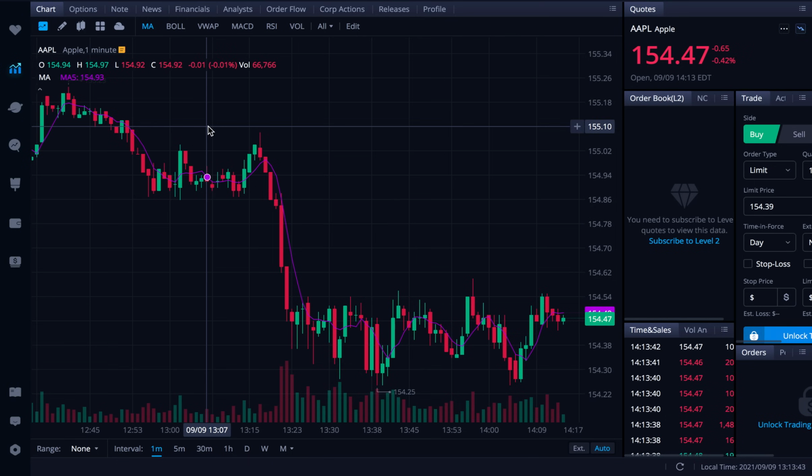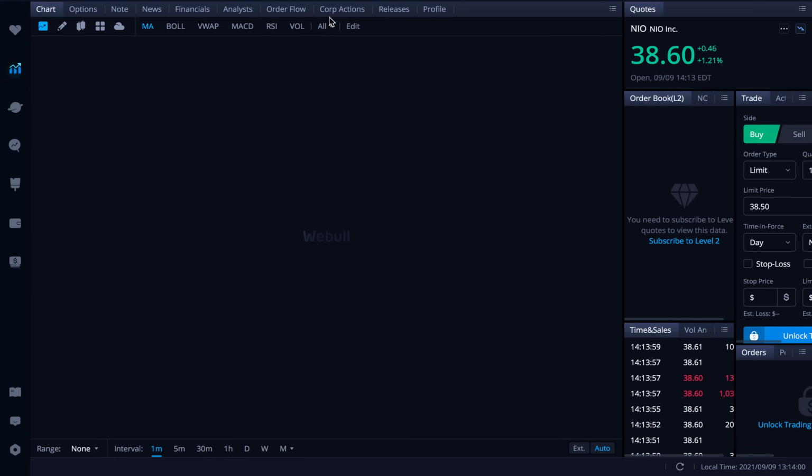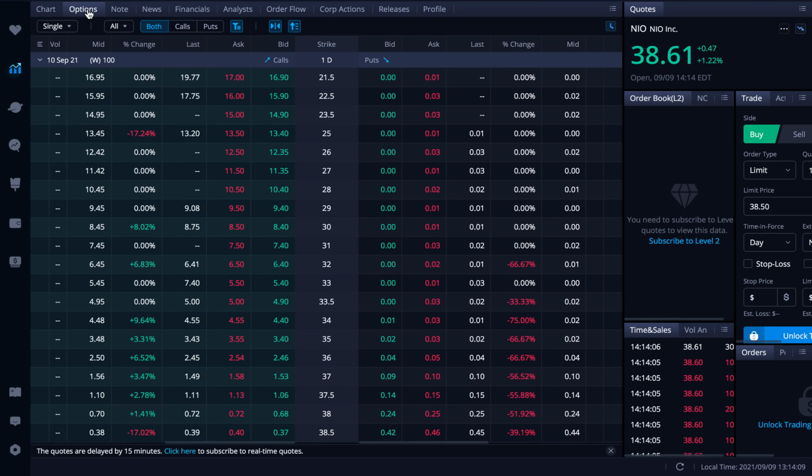Now, prior to going into the options tab, let's actually first head on over to the stock that we want to trade options on, that we want to use this put debit spread on. So let's say that for today's demo, we want to use NIO stock. So I'm going to go ahead and enter NIO and click on NIO here. So it's going to take me over to NIO. Again, it'll show us a chart for NIO, but what we want to do is we want to go up here again and click on the options. So we want to see the options for NIO stock, and here are the options.